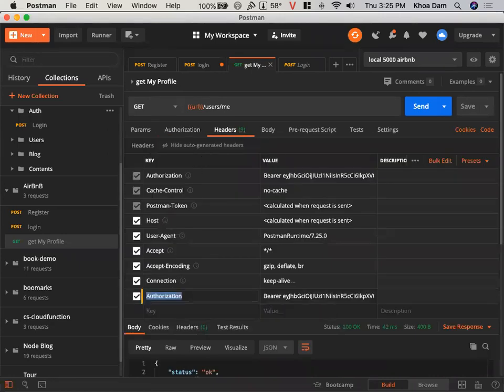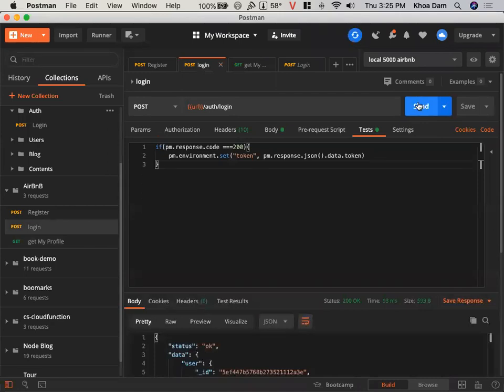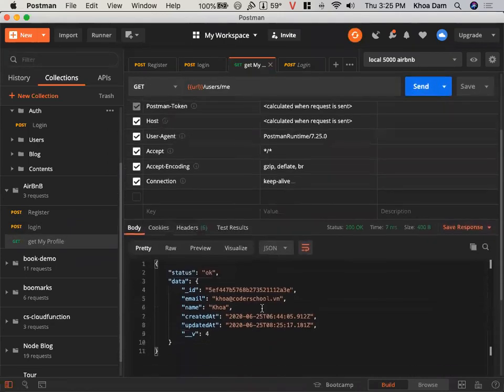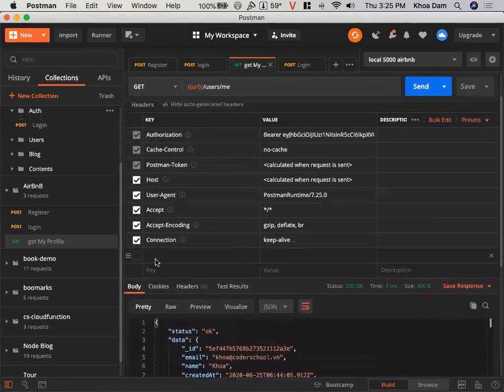Okay, now if I remove this, and then let's try again. Save, login. You still see the results without actually attaching the authorization key. It's automatically done by Postman for you, right?